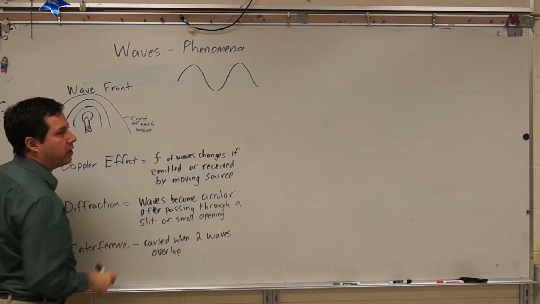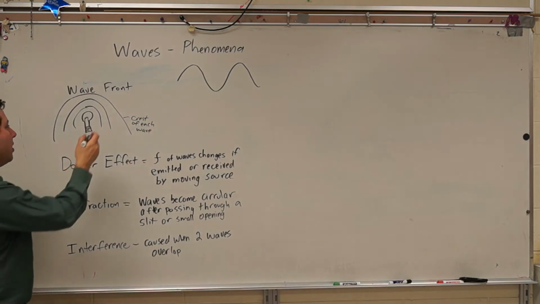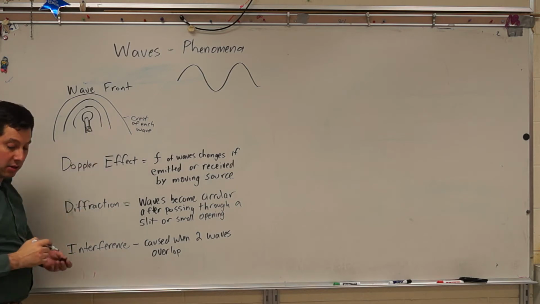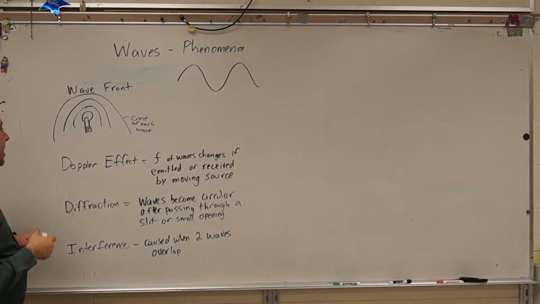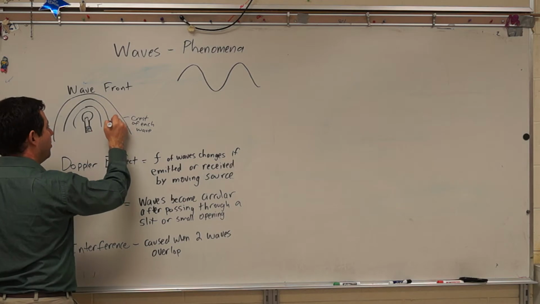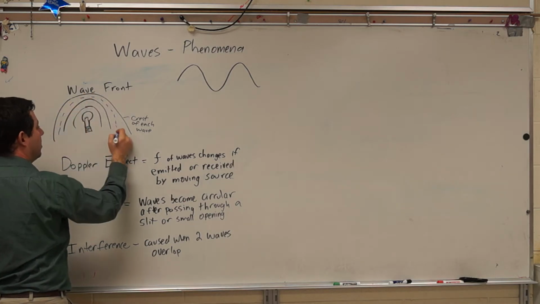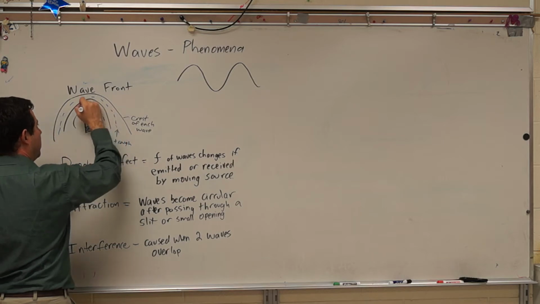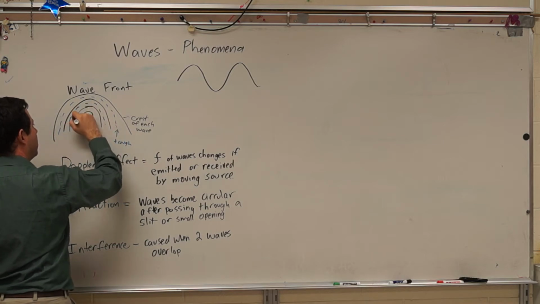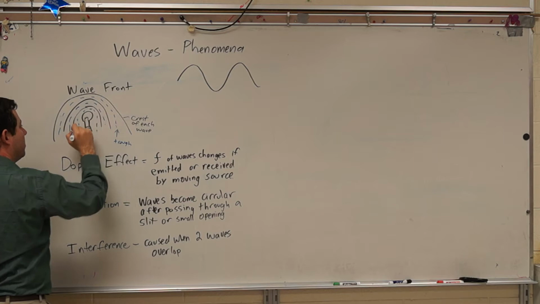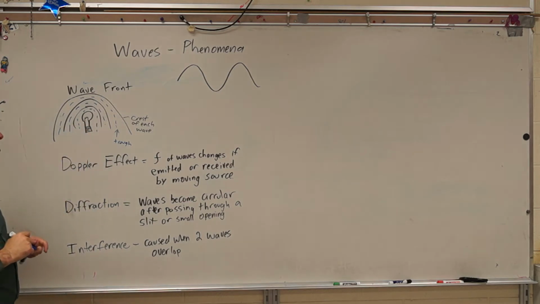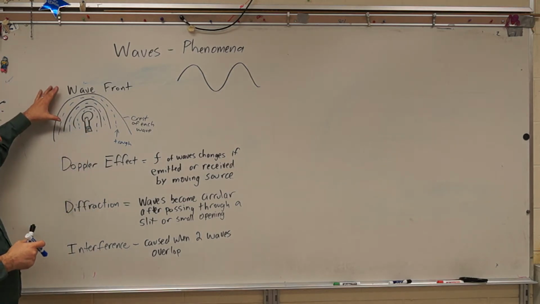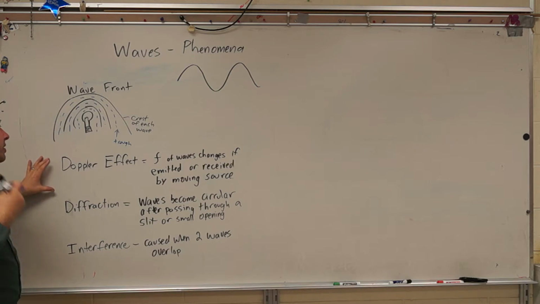And they're all moving very quickly because this is light. So that's a crest, and that's a crest, and that's a crest. You might have troughs as well. So a trough would be like in the middle someplace. There would be a trough here, and then also maybe a trough here. And I'm putting it on here because sometimes we see this wavefront technique used to illustrate some of the things like Doppler effect or diffraction and stuff like that.